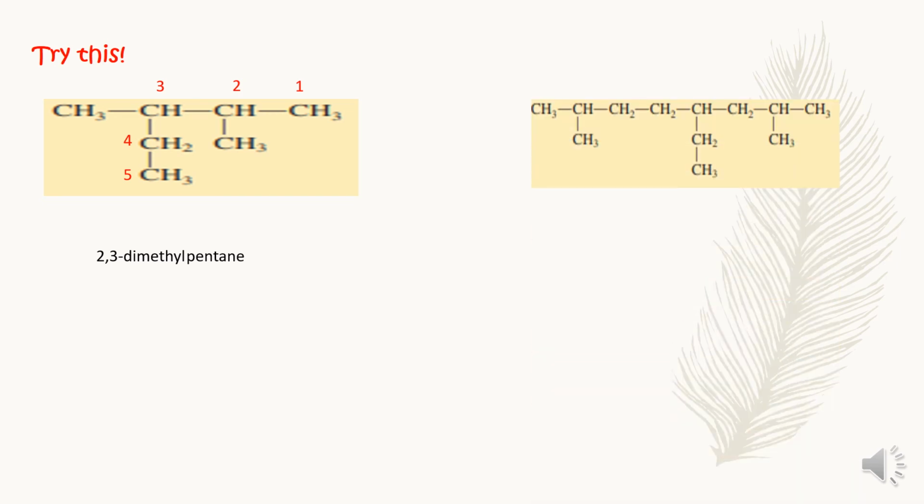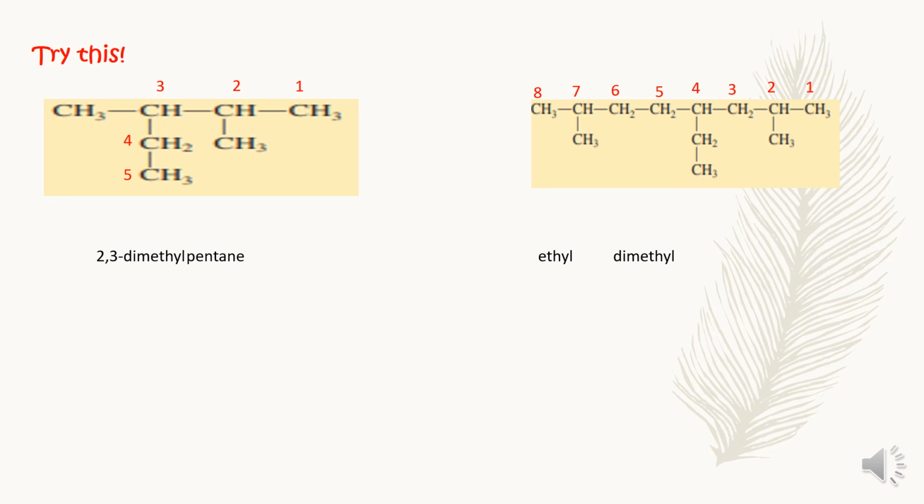So let's try another example. If you are given this kind of alkane and you are asked to name it, you have to follow again the same rule. The first is to look for the longest chain or the parent chain. In this case, we could number this from here: 1, 2, 5, 6, 7, 8. So there are 8 carbon atoms in the longest chain, so the parent name would be octane. And there are 3 alkyl groups present: you have ethyl and you have 2 methyl substituents, thus you have dimethyl.